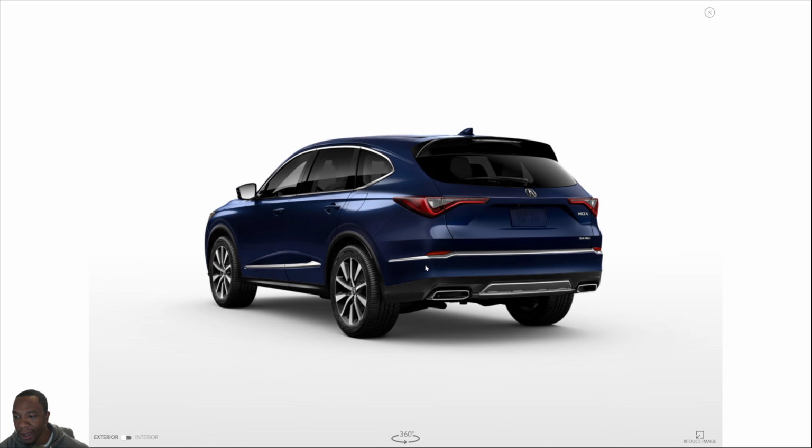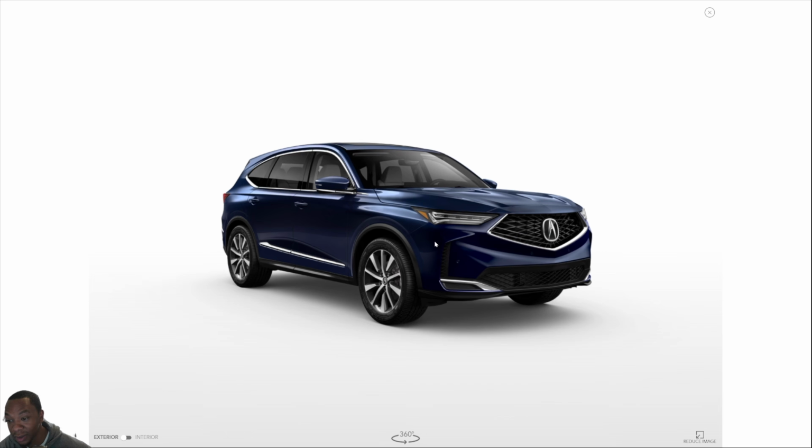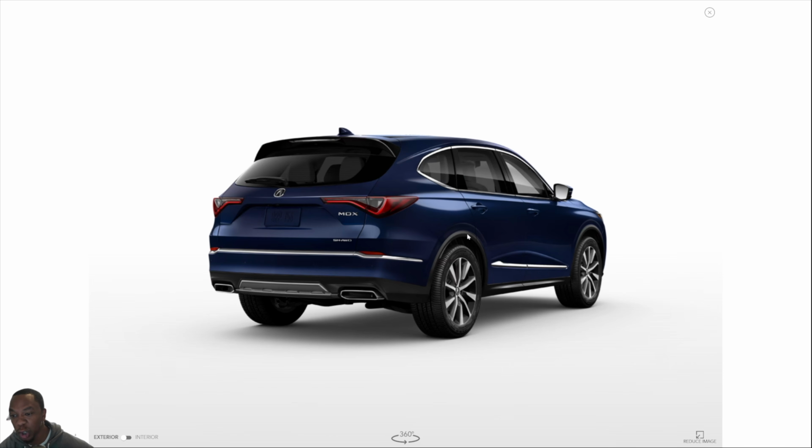Now that I work at Acura, I'm getting familiar with these Acura models, especially the MDX. And it's a very premium, smooth SUV. Acura really did what they had to do with this one. And it's not a huge SUV either. It only seats two in a row, it doesn't seat three in a row like the Pilot. I think the third row is smaller than the Pilot.